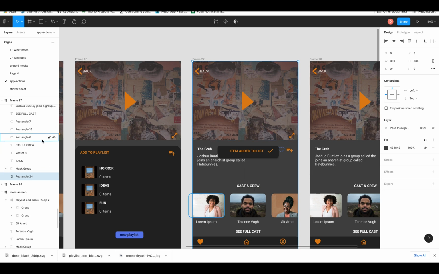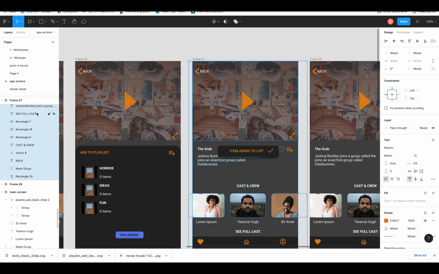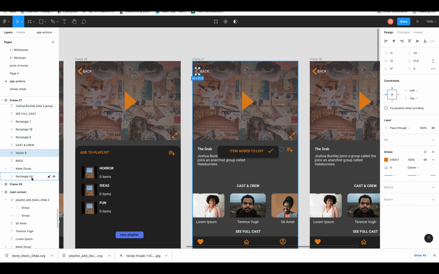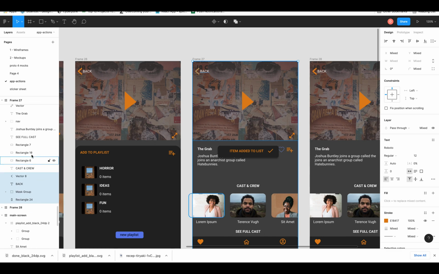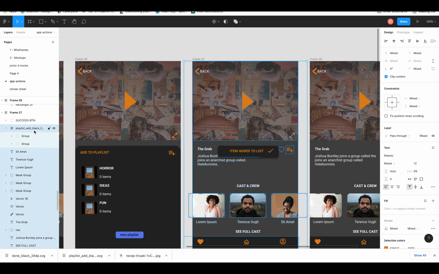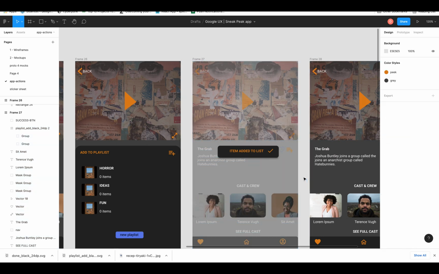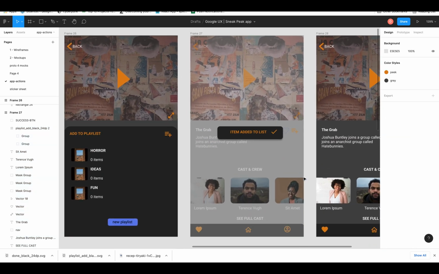Rectangle. Yeah. Everything except the freaking success button. Honestly. That's basically what I want.